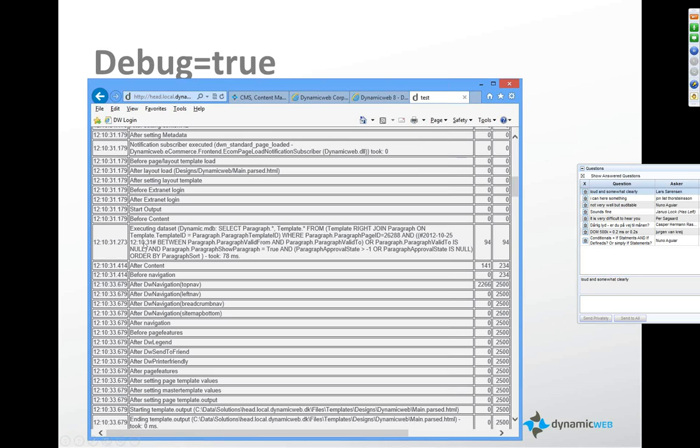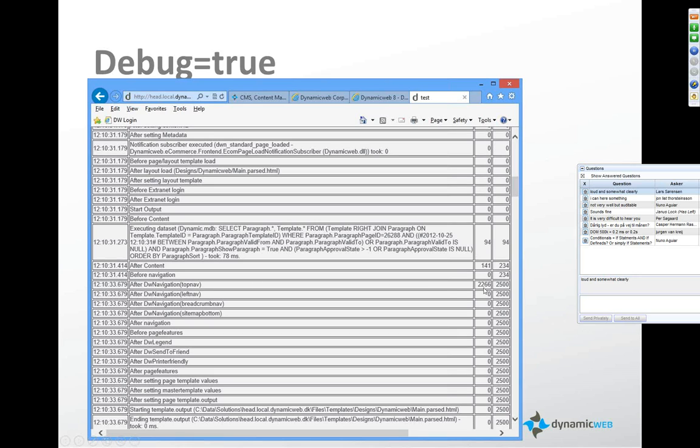Also, we have one call to a database right here. This is collecting all the paragraphs of this specific page being rendered. And we can see it took 78 milliseconds to retrieve this data from the database, which is definitely okay. So at this point, we can see we've spent 234 milliseconds to generate this page and what it has been spent on. And then we have an issue right here because we have a navigation.